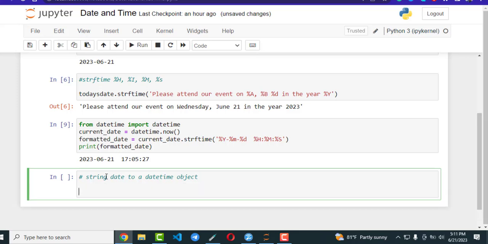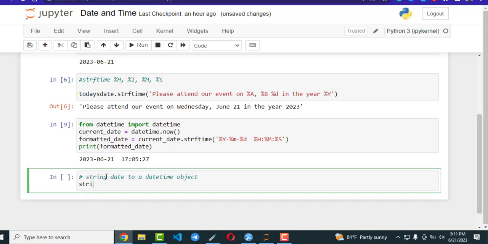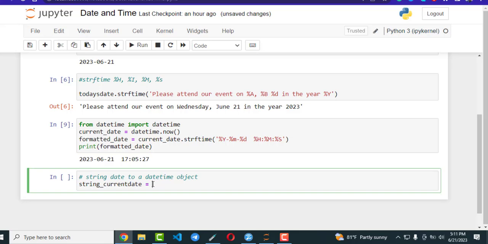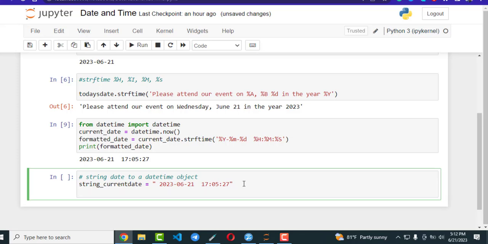So let us write the following. Let us call it string underscore current date, is equal to, let us just copy this as our current date. It's a string, so we put quotations, then we paste. So this is our date and this is our time as a string. Now let us format it to move the string into a DateTime object.